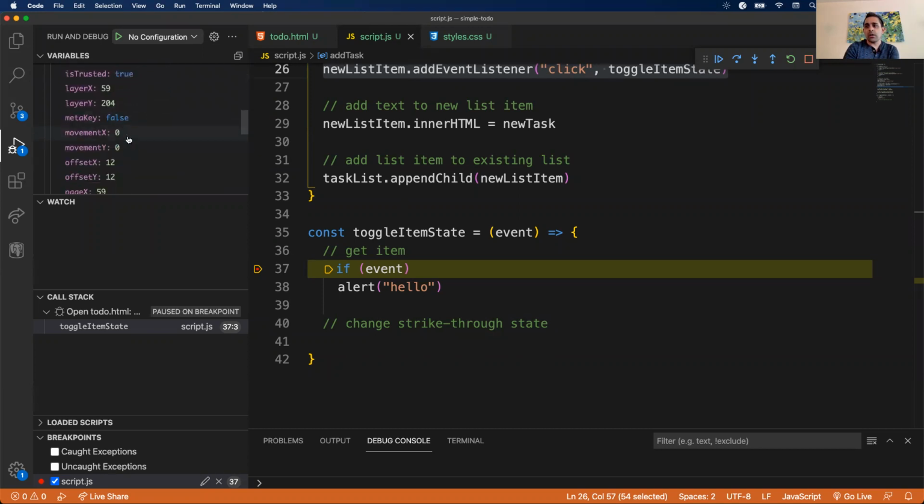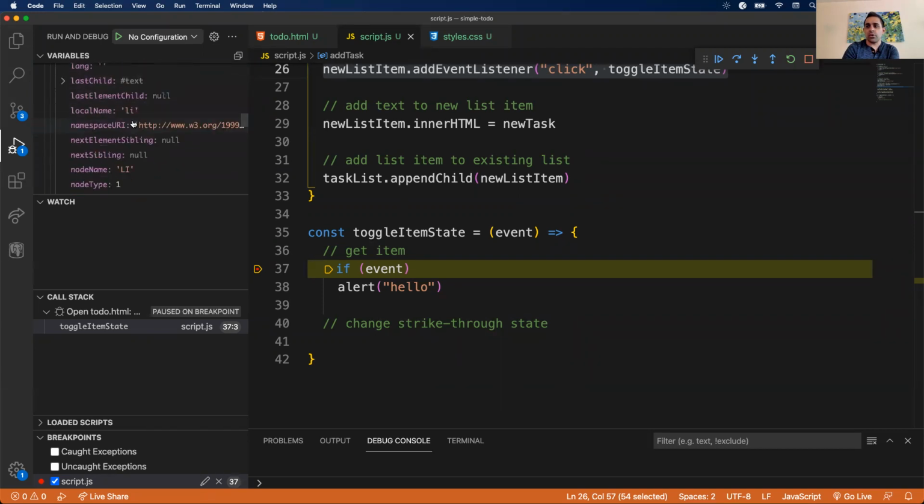Gonna keep going. The actual thing that I care about is target. So keep in mind there's a target property in your mouse event. I'm going to expand that. This is another object that has more values in it. I'm going to go down scrolling in target. There's a whole list of information. What I care about is ID right here.